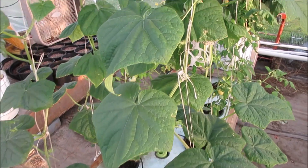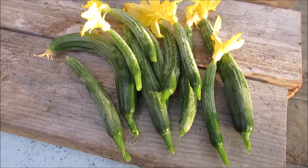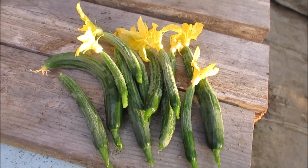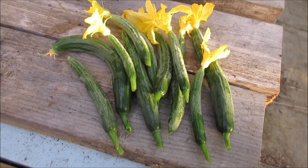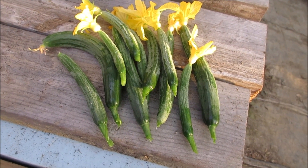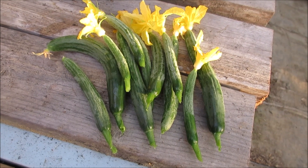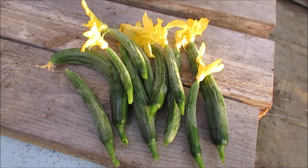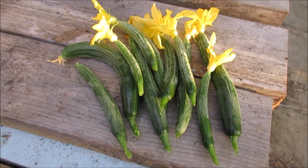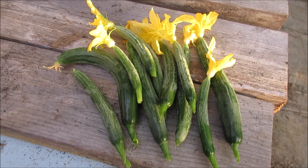We're back at the cucumbers. I've pulled a lot of fruit off, waiting for the females to turn male on one plant, and pulling all those babies off because they're going to be past pollination capability soon. If you leave them on, they'll start growing, and once you get three or four fruit on there, the smaller ones don't get any bigger and don't flower — all the energy goes into supporting those three or four already growing. So you pull off the ones past prime and let the younger, smaller ones come along, hoping the timing will be appropriate.